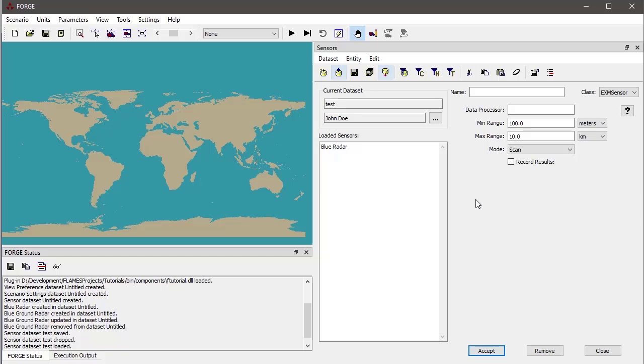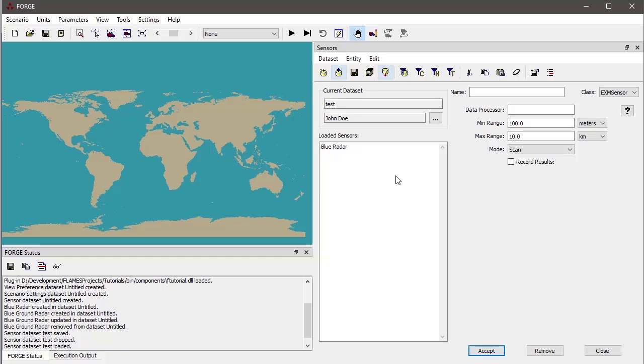And what Forge does is when it reads a data set, it reads the entire data set before it does anything else. And if you're loading a scenario, we'll read all the data sets before we do anything else. And the next thing that happens is the configure method gets called. So after the entire data set is loaded, in fact, I've neglected to mention something after the accept button.